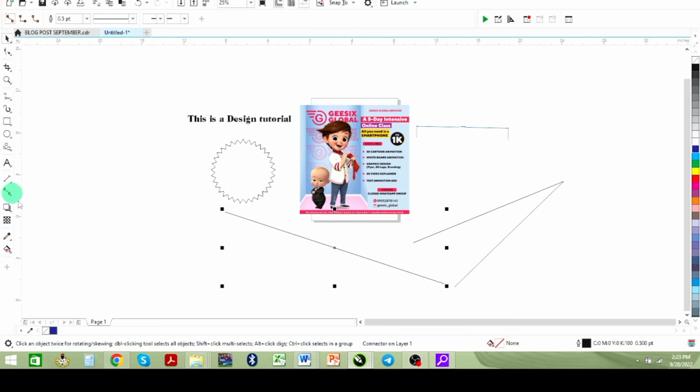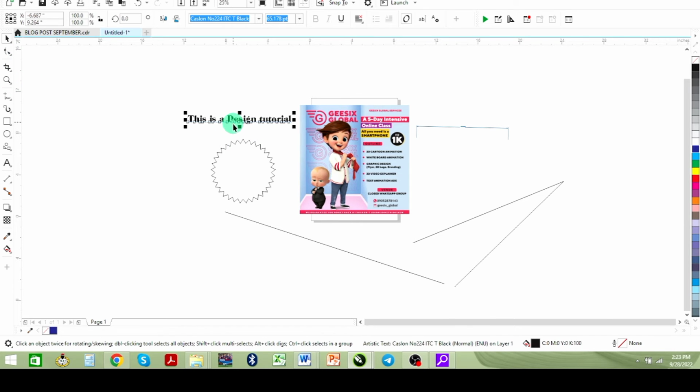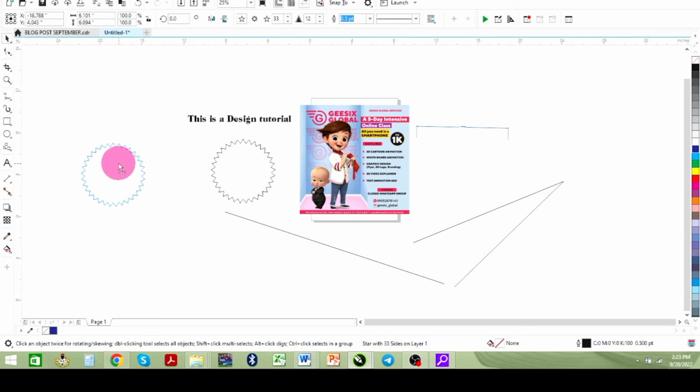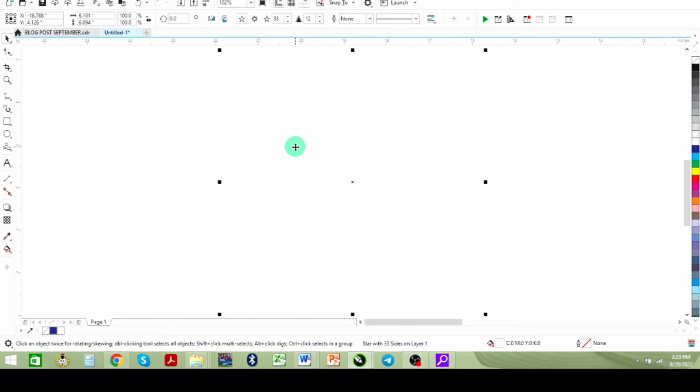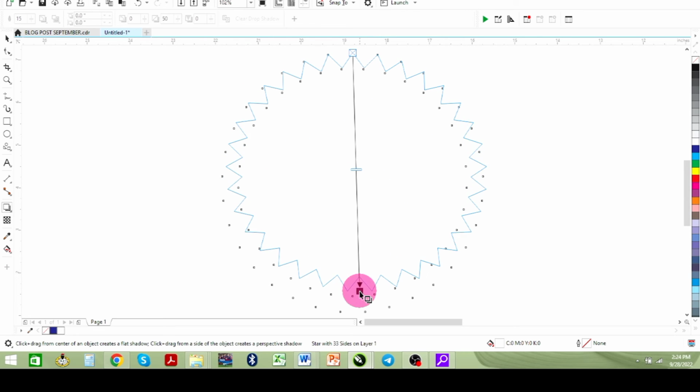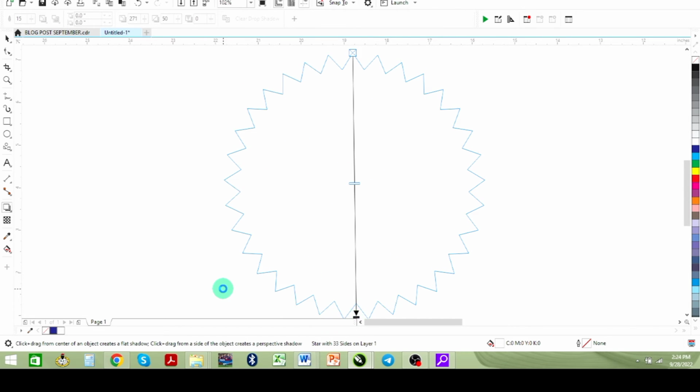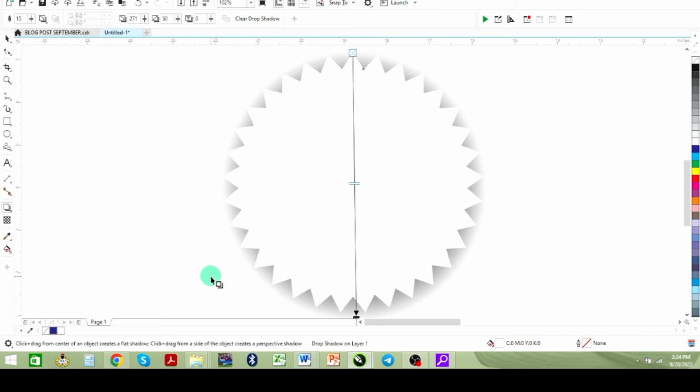The next thing we're going to be talking about is the drop shadow. I love using drop shadow a lot because it has a way of portraying your design very well. Let's make use of this one. I'm going to give this a white color, then I'm going to remove the outline. Let me zoom into it. So you can see there is no outline right now and it's looking as if the work is lost. But once you bring in drop shadow to this, it makes the work pop. Can you see that? It makes the work pop.